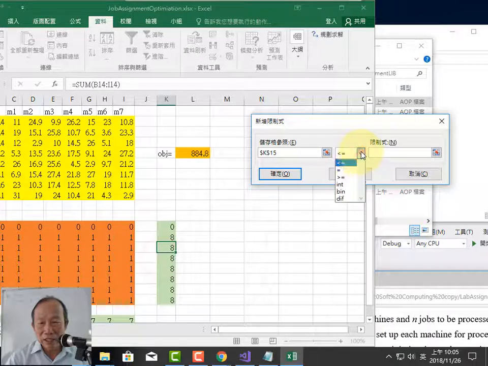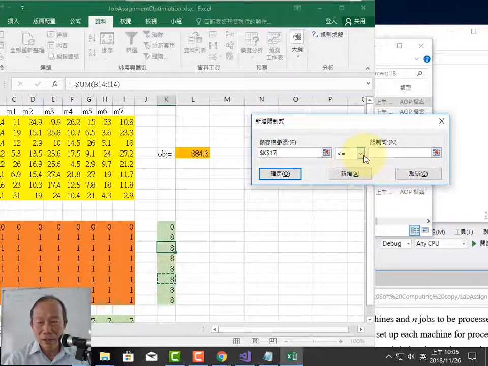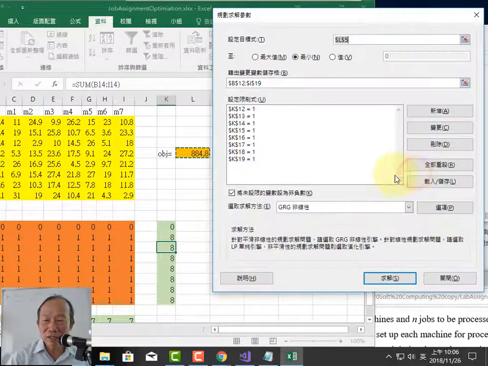This one equal to 1. Added. Fourth one. Fifth one, 1. Added. This one equal to 1. Added. Last row equal to 1. Added. Okay, cancel it.